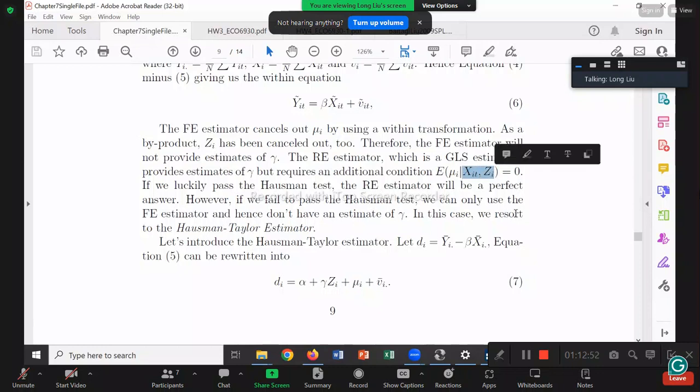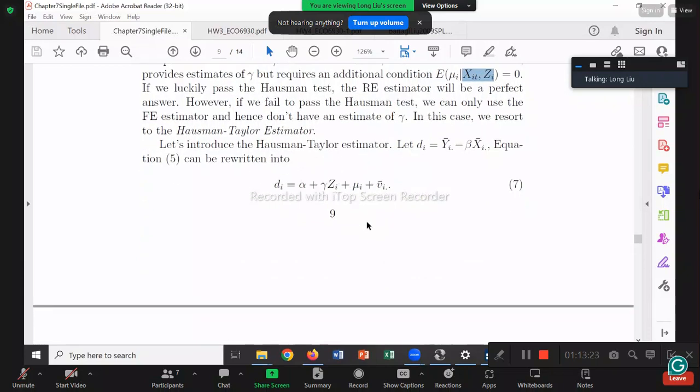At least part of some of those X and Z terms are correlated to mu_i, right? Our hope is that only half of them, it doesn't have to be exactly 50%, but some of X are nice, some of X are not nice. Some of the Z are nice, some of the Z are not nice, right? So let's divide X and also Z into two groups: an exogenous variable group and an endogenous variable group.